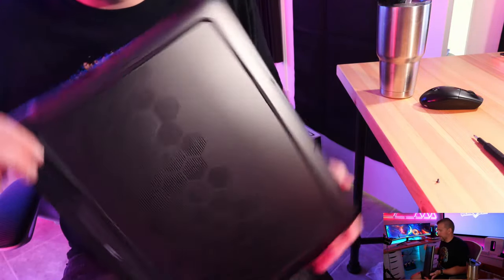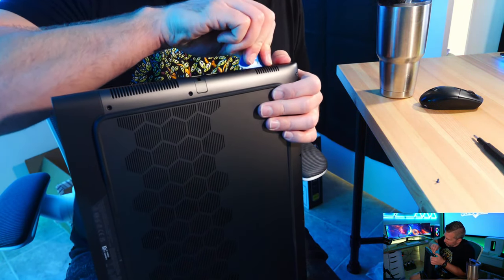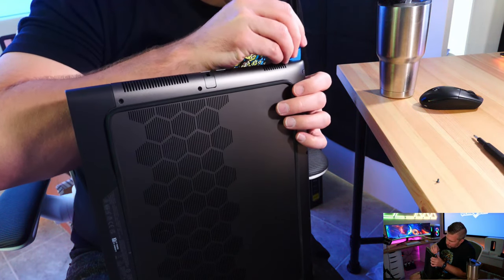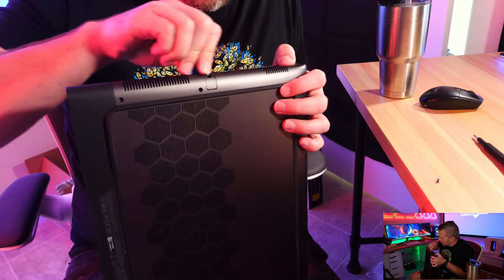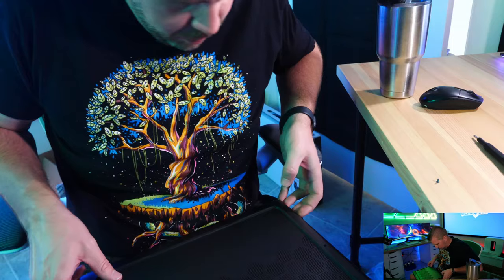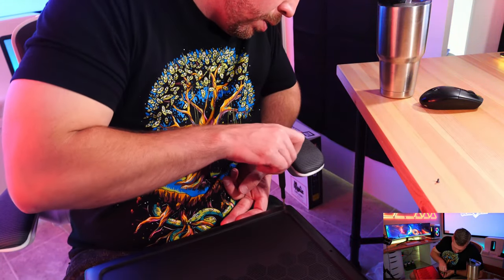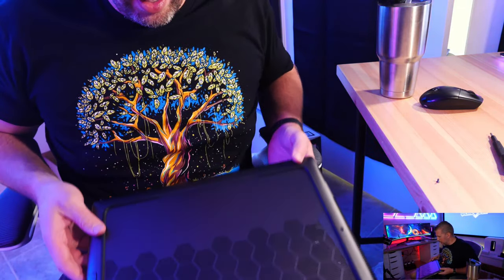I really like what Alienware did with the chassis design so far with my hands on. It feels extremely rigid. And since there's two pop-up screws, the bottom is definitely going to be easier to remove than most laptop bottoms. Alienware is clearly expecting people to do custom upgrades because they included four M.2 slots in this thing. So, all right, can we get this thing off now? We can, there it is.